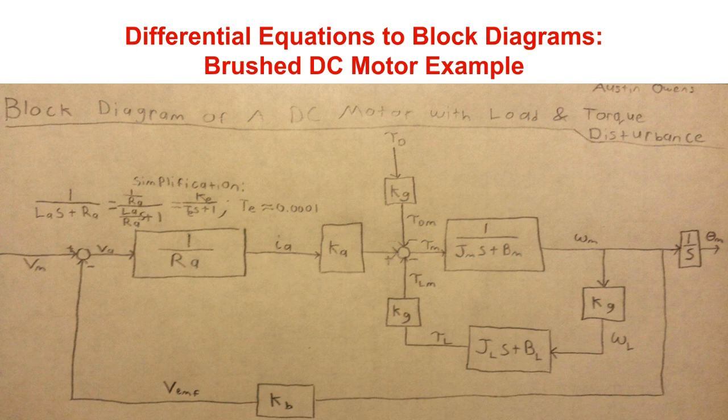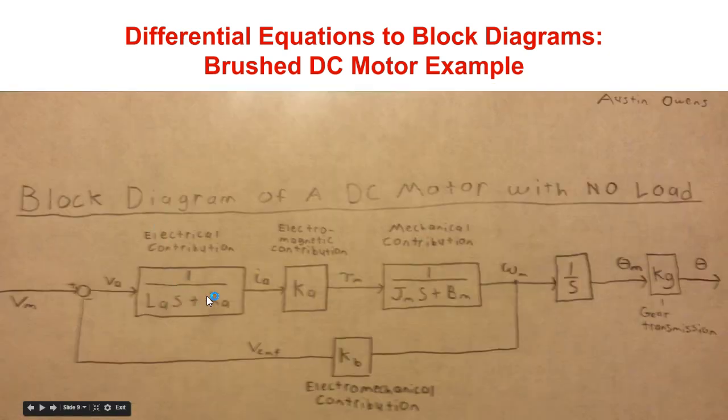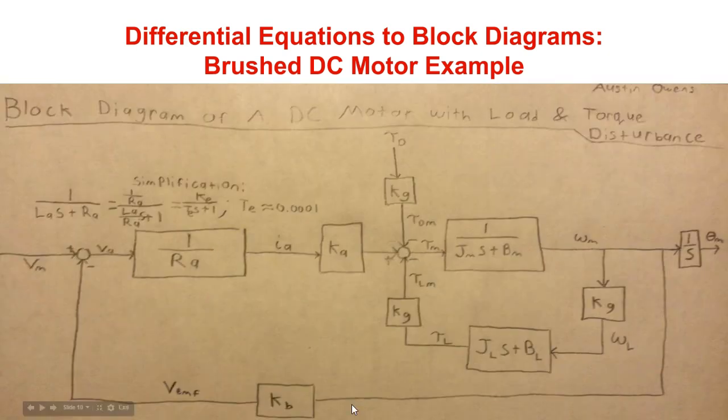So this is just an example of how you can rationalize or get away with making the block diagram a little bit easier. It would really have no bearing over the entire control system if I got rid of that. And it just makes things a lot easier. So that's why in the previous one, you saw 1 over LAs plus RA, and now you just see 1 over RA, because I was able to make that rationalization. And I can still get current out of this, because like I said, the time constant was so insignificant. So this is what it then becomes.